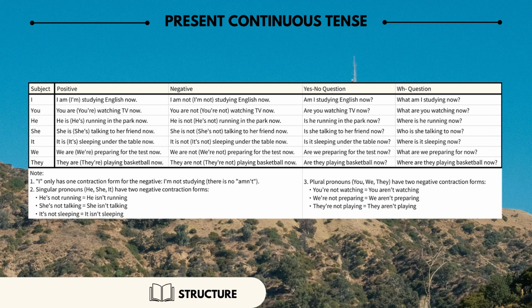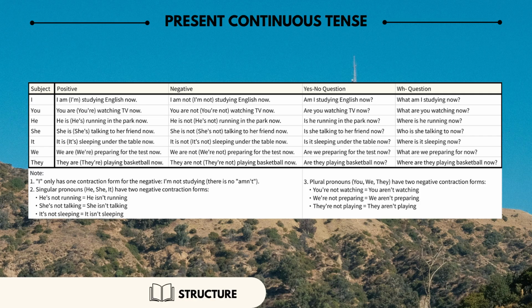You are watching TV now. This means at this moment, you are in front of the TV and watching something. You are not watching TV now. This means TV is not part of your current activity. Are you watching TV now? I'm checking, is this happening or not? What are you watching now? Now I want details. Not yes or no, I want to know the content.